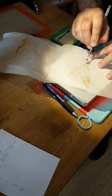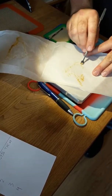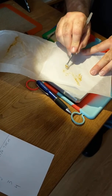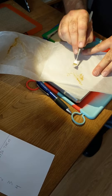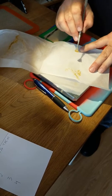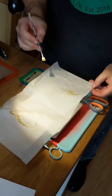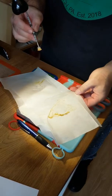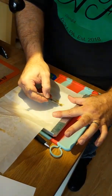Okay, cool. So, when you have a blowout, you just want to get the little bit of contamination out of there. It's real simple. Or a puck away here. All right. So, I take my pointed tool and I go in here. And I very carefully get all of the green stuff out.